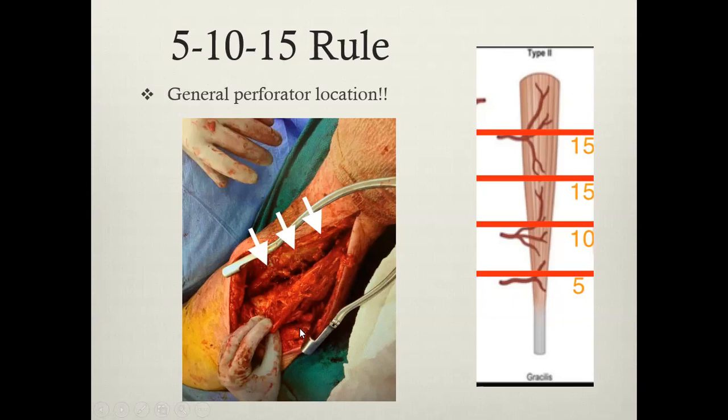And here is a case we did about two weeks ago. It was a hemisoleus flap. It's a poor quality picture, but there's a perforator here, one here, and one here. As we're reflecting, we're ligating the 15 one. Try to keep the 10 if you can, but a lot of times you can't, depending on how distally you're trying to reach. And then definitely keep the 5.